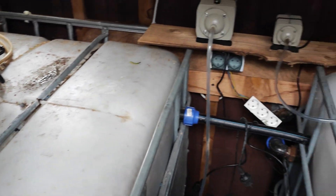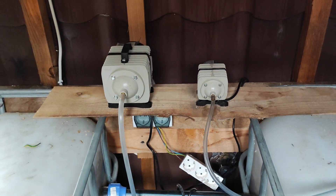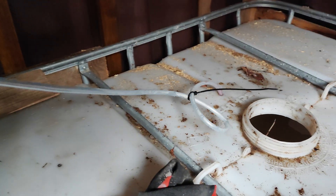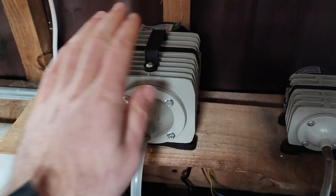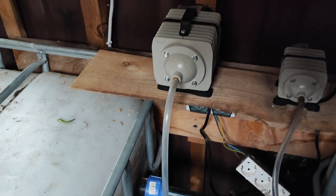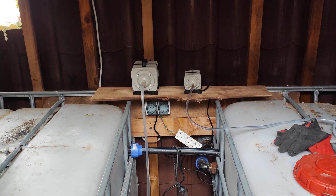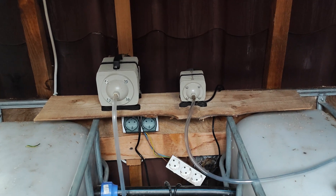Next, the air compressor — you don't want to save money here or you will end up paying double like I did. First I bought a small 18 watt air compressor which was too weak to oxygenate both tanks. So I had to buy a 70 watt one, which is a bit too powerful, but better more than not enough. Ideally for this septic system a compressor would be between 35 and 50 watts. I'm still using both, but once I'm done with my diffusers I will connect everything to the 70 watt compressor.